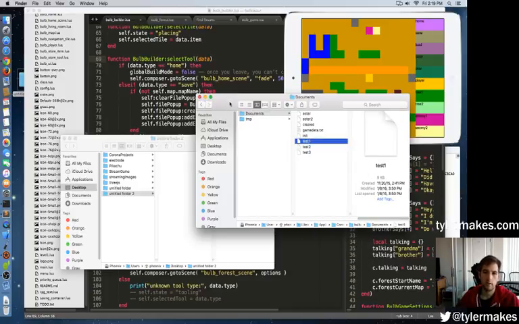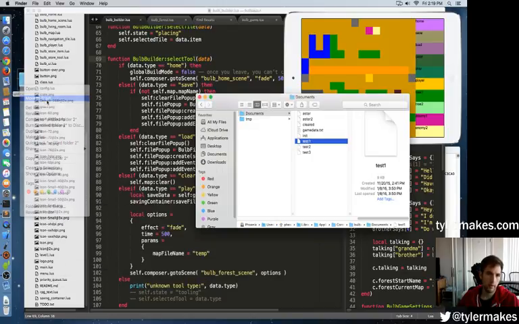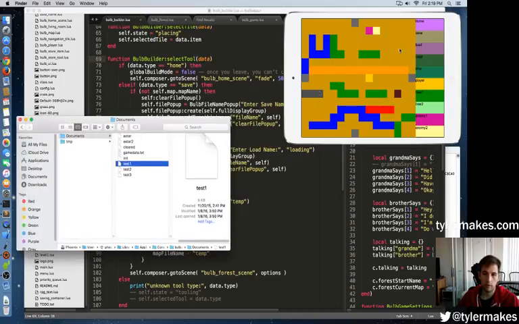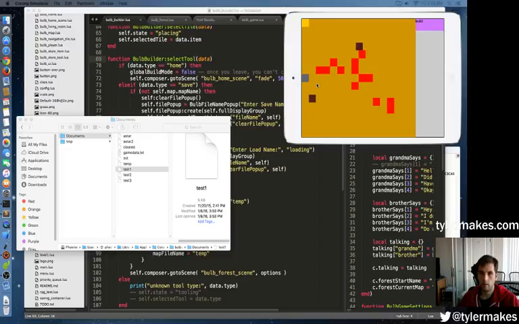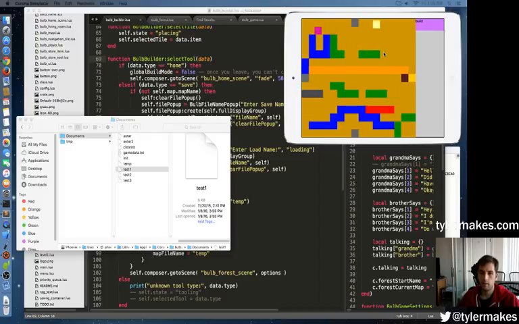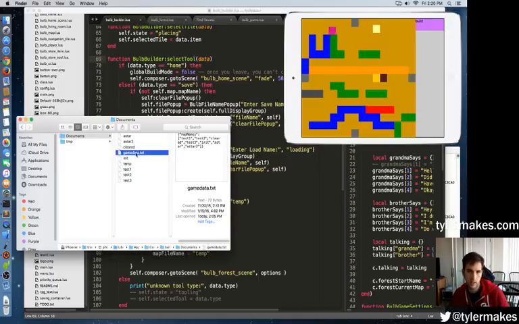The temp file is automatically created. That allows us to play the map when we haven't saved it, if you recall. As a note, if you're building this and you play a map, we're going to go ahead and refresh. Now, if we go and play this map, we can go to the different locations and stuff. But if you play a map and you never saved it, one of the nice things is that it is there in the temp file. So you can actually take the temp file, change its name, add the new name to this game data file, and hey, there you go. You're able to use it again. So that should be good.